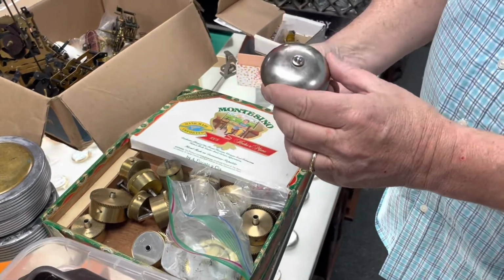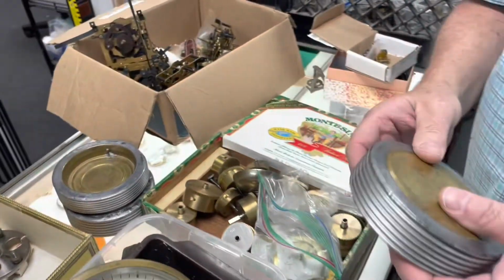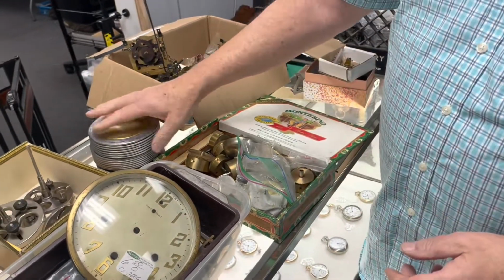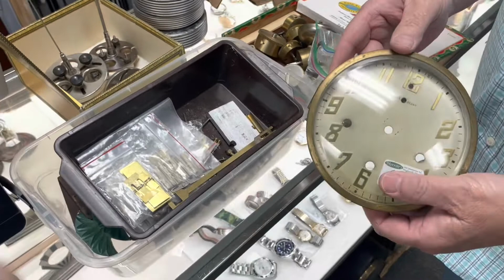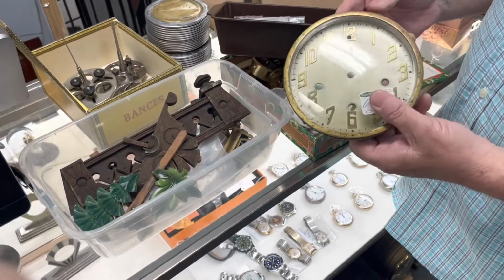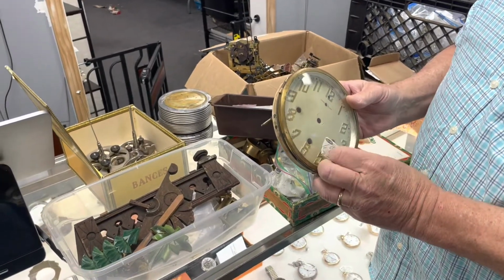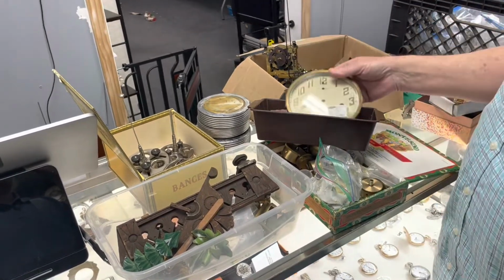And then I got a nice bell. This is a nice American bell, and nickel plated. We got some bellows for Atmos clocks. It looks like they need to be refilled, but we got them cheap, so we'll put these up in a lot of three for auction on eBay. We like to get this stuff cheap. Somebody's always looking. This is a typical one that could go on a New Haven banjo clock or their Westminster chime clocks. It's pretty common stuff. It has a very nice bevel glass, well worth what we paid for it.